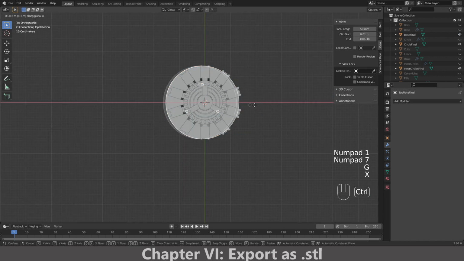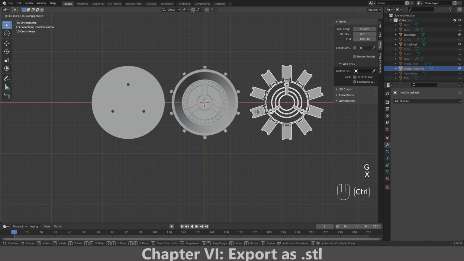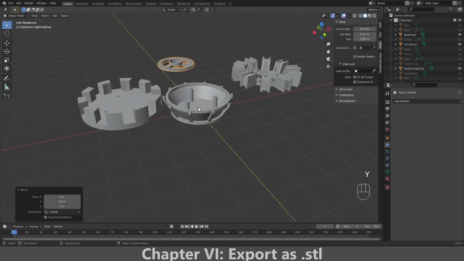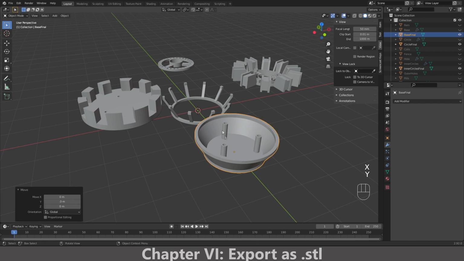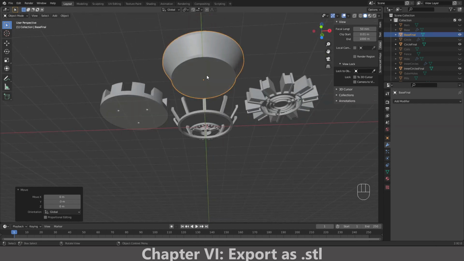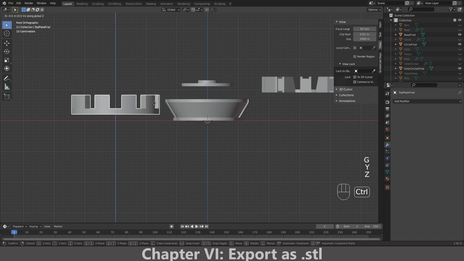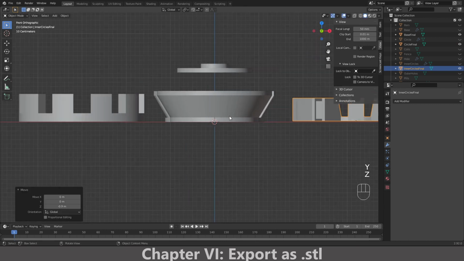Now I can just move everything around. And I will lay everything flat on the surface.